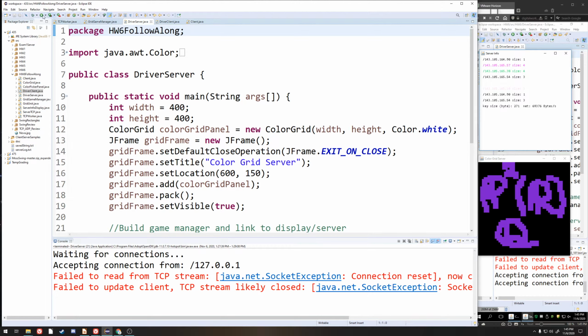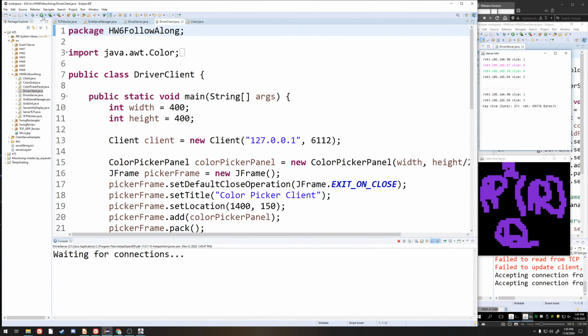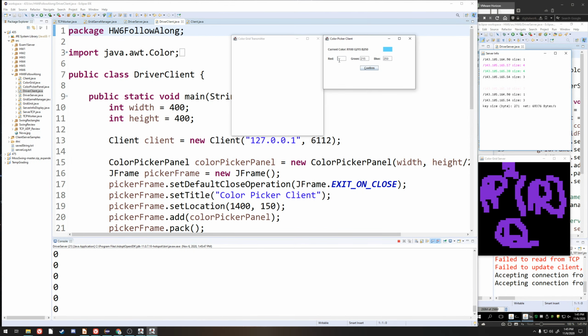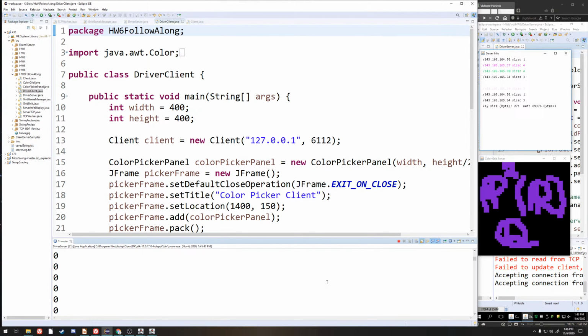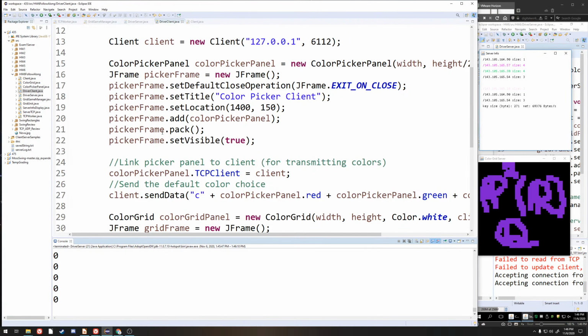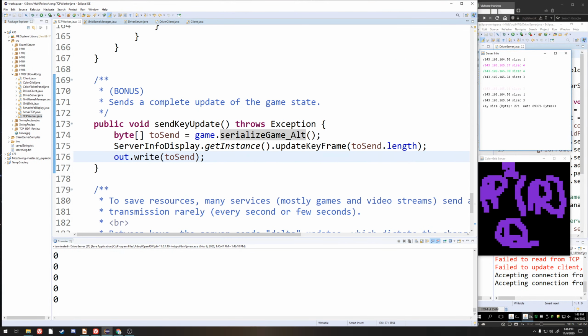And of course it's going to crash immediately because none of the rest of it works. So let's try that out. Let's see. Alright, I'm seeing a lot of crashing. And let's see, I should see a red of 150 after I've made this change. Although it might have crashed too soon for me to actually see it. I definitely don't see it, but I also don't see anything happening anymore, so I think it crashed too soon. Well, that's on the client's end. Yeah, I don't think I'm going to be able to get this to display in that case. I guess I'll have to keep going and find out if it works later.